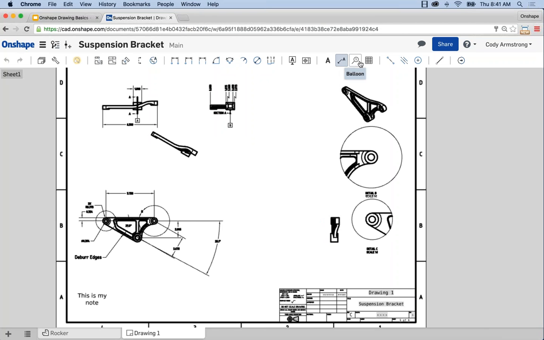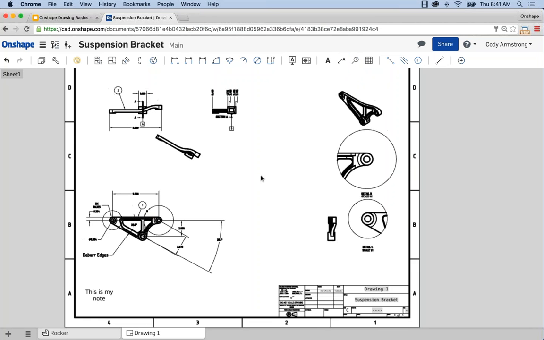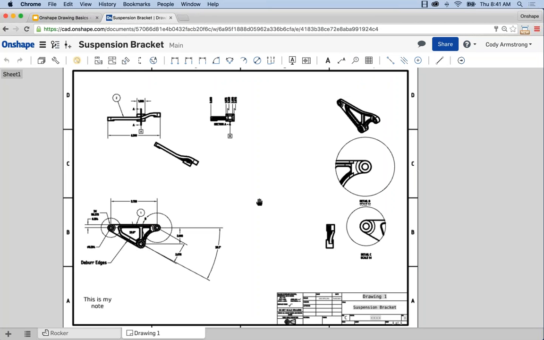The next one on my list is the balloon command. Now, balloons, of course, are especially useful when we start talking about assembly drawings and creating assembly drawings. Now, the neat thing about balloons is they will automatically increment. So I can add a balloon, and I can go to another view, for instance, add another balloon, and it automatically increments to the next number. Now, this immediately begs the question of, well, how does this behave in assemblies? Is it linked in any way? And this is something that we're working to improve.